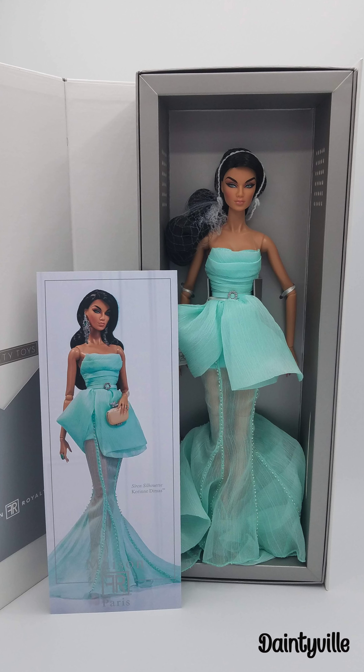This video is an overview of Siren Silhouette Corinne from Fashion Royalty. She has an edition size of 1100. She comes with a story card and a standard stand. I will show a 360 view of her outfit and show you her accessories up close. Corinne will also share her new clothes that she got on her last shopping trip.